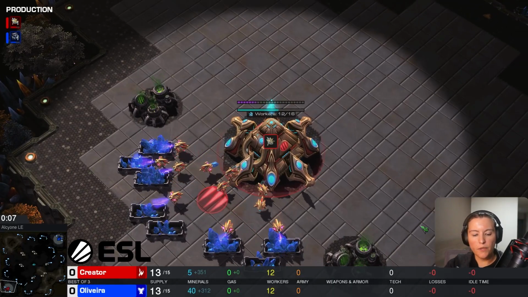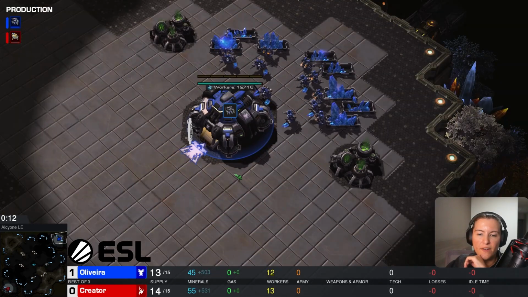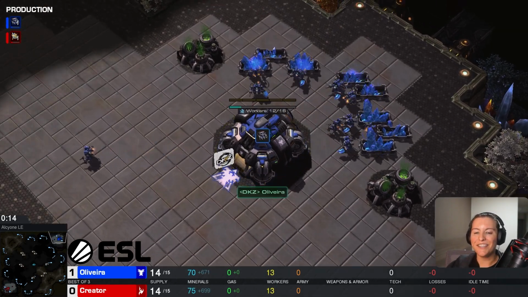Okay, here we go. So we got game number 2 now. The bottom left, it is Creator. In the top right of Alcyone, it is Oliveira.